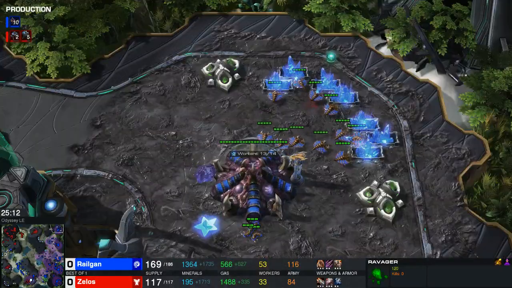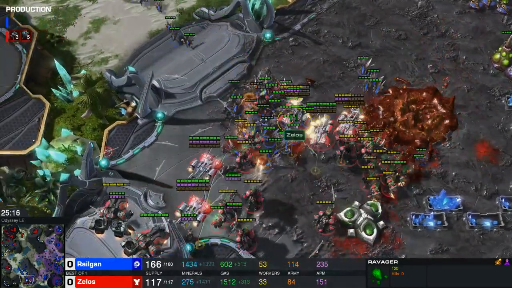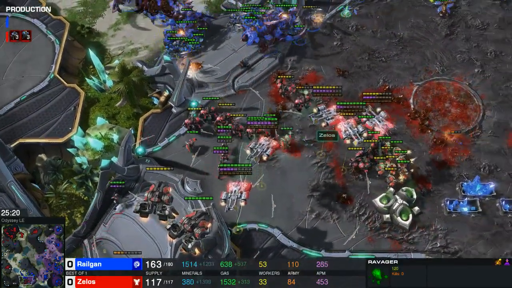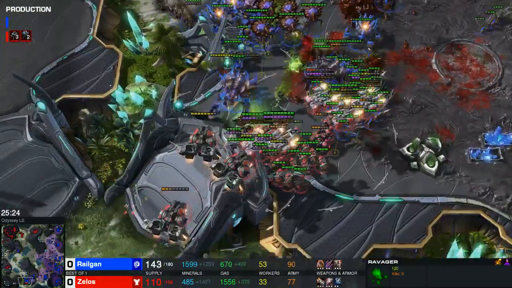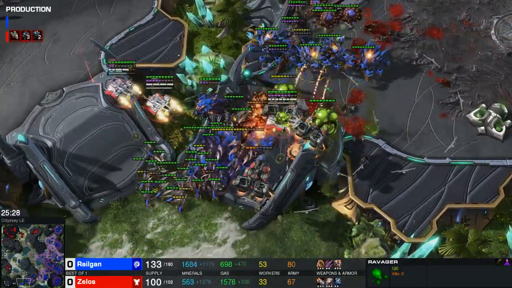He has that top right hand expansion. He can afford to lose this base. He just needs to make sure he shuts down the retreat path for this army. Ghost, though, with the snipes, killing off some of the Ultras. Banelings come rolling on in, though, and I think this is going to be a little bit too much. The Liberator is even going to end up falling.